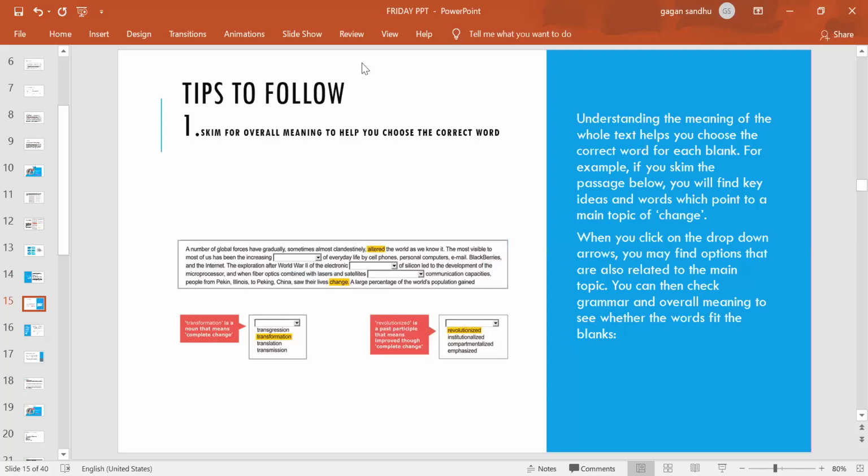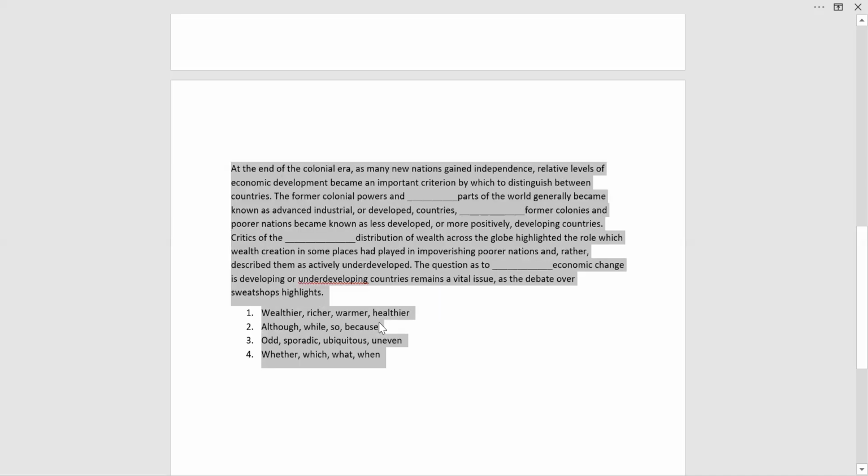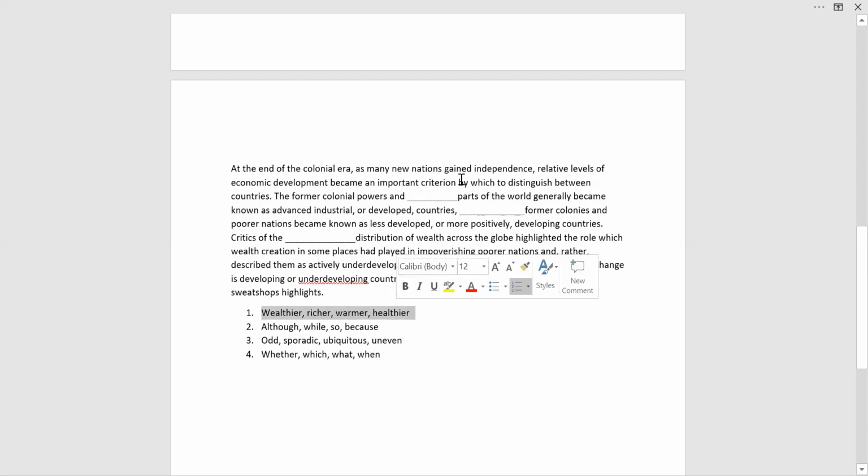Just a sec, it's almost done. I need to type the options in there. Okay, so you see here, I won't be able to show any drop down icon, but when you have it in the exam, this place will be a box with a drop down icon. When you click that, these are the four options which will flash up there. So this is for blank number 1, the first one.